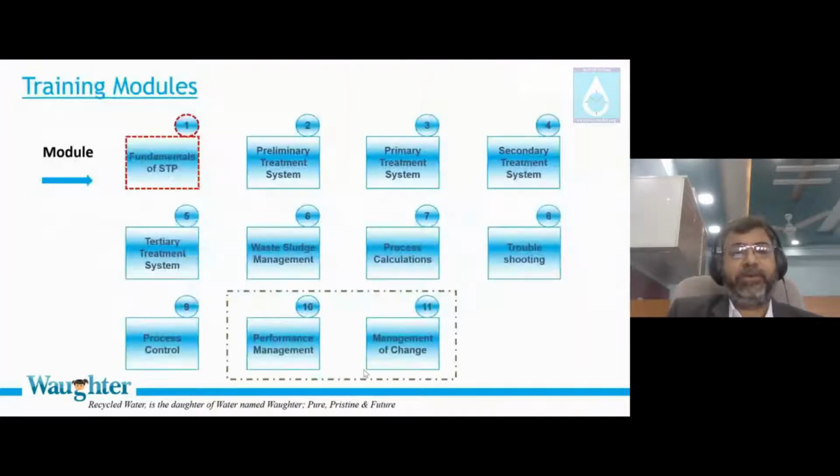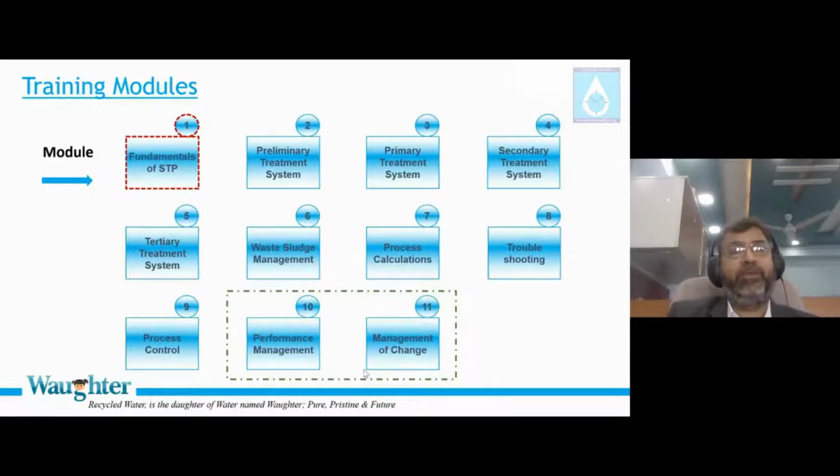The entire presentation has been divided into various modules: fundamentals of STP, preliminary, primary, secondary, tertiary, waste sludge management, process calculation, troubleshooting, process control, performance management, and management of change. So today we are working on the module called fundamentals of STPs. And the two modules at the bottom, performance management and management of change, are very specific modules, usually dedicated towards a particular industry.